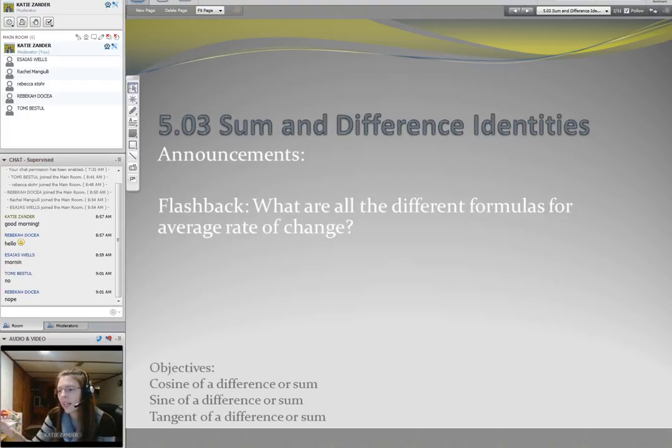So I had also laid it out in the email that I sent Tuesday, kind of what to expect for the remainder of the semester. So today we'll take a look at 5.03. Obviously, we'd like to get that handed in before you go to break so that you don't have to do it either over break or when you return. When you come back, we do return on a Tuesday, so I'll see you guys bright and early that Tuesday morning on January 2nd. We'll take a look at 5.04.